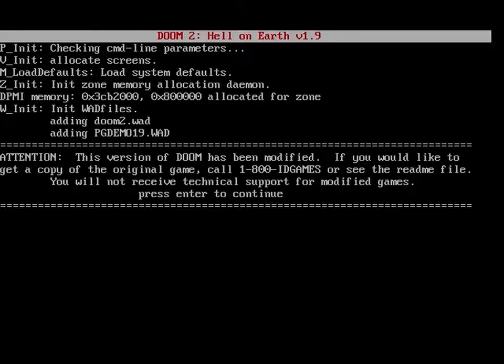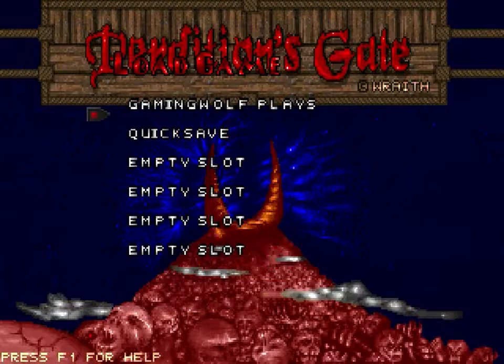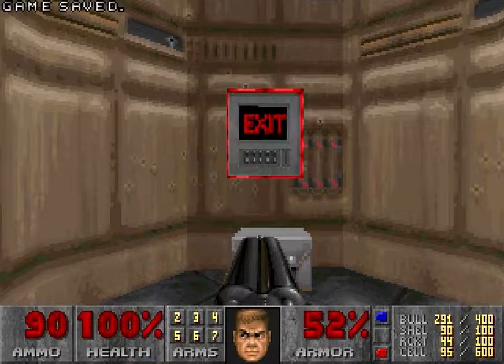Welcome back to Game Wolf Plays Perdition's Gate. Today, the Teleporter Lab, where we'll transition to the next part of the game, where shit gets real. I guess shit's always getting real somehow, somewhere. You wouldn't want to deal with fake shit. That's just bad for the intestines.